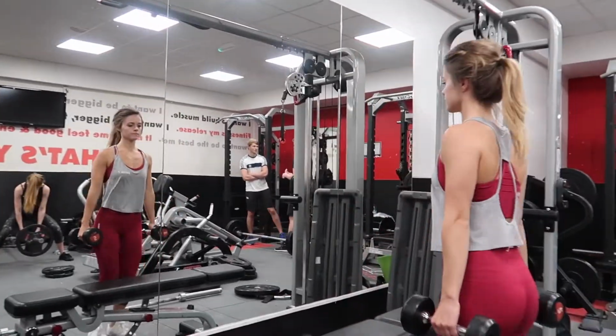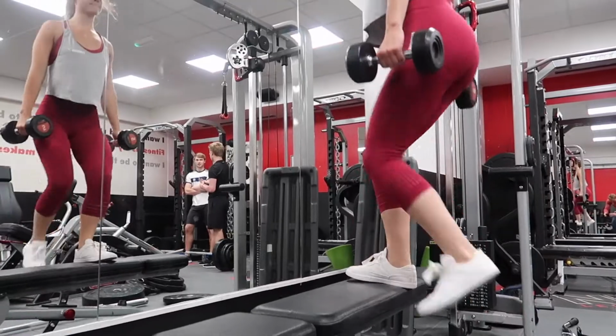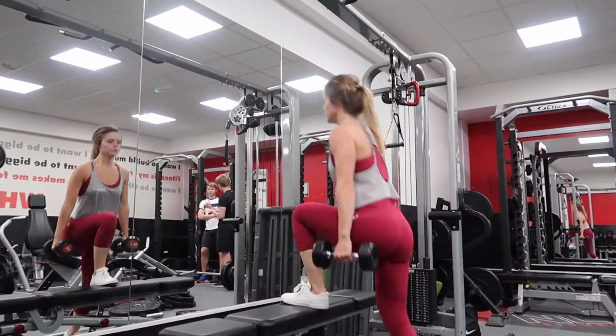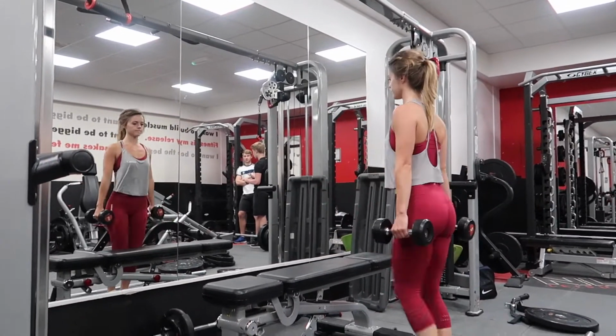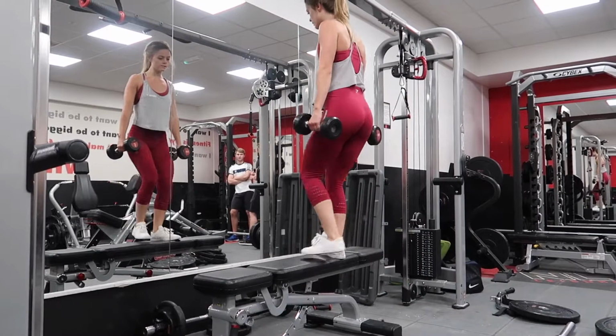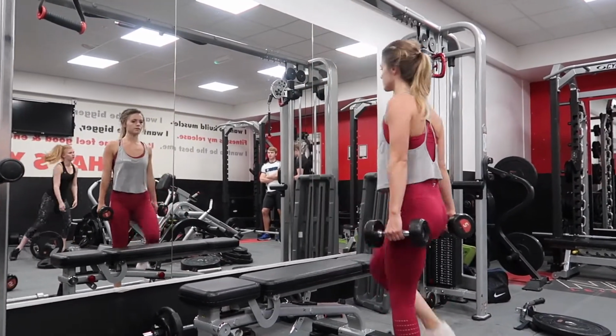Moving on, we're doing a barbell step up, or you can use dumbbells, and you just want to focus on one leg at a time, stepping up onto a bench or a chair or anything elevated, and just holding the dumbbells by your side. Make sure you're pushing through that front leg, so push through the heel that is going on to the bench and just pushing up through that and squeezing that butt at the top as well, and then alternate and do the other leg after you've done the first one.